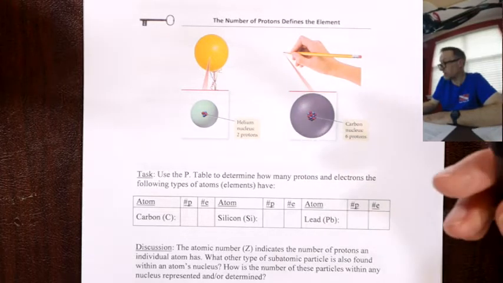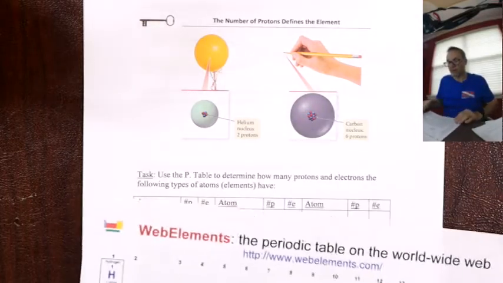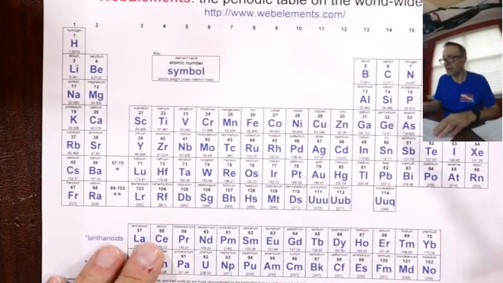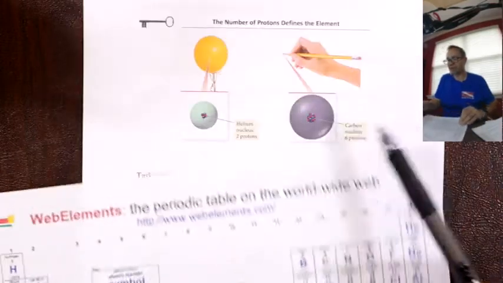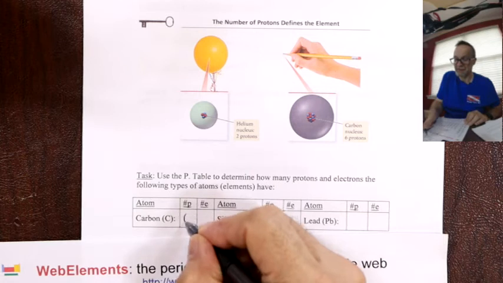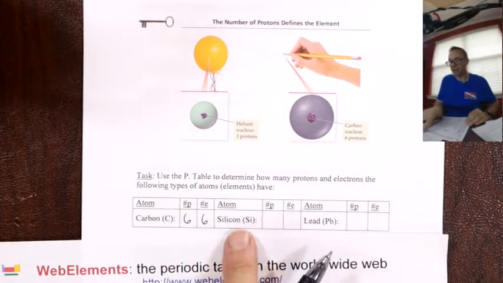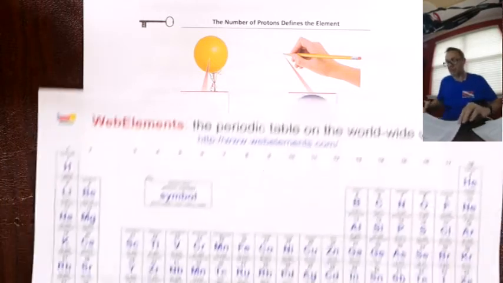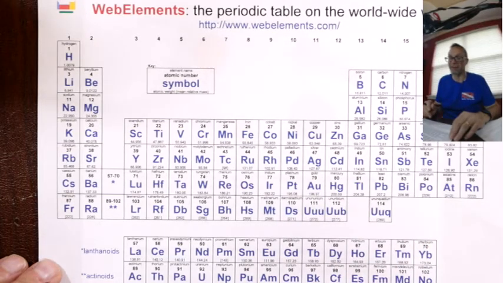So all you have to do is look in the periodic table. So we're going to do helium and carbon. Helium, element number 2, 2 protons. Carbon, element number 6, 6 protons. And actually it's down here as the first example. So carbon, 6 protons, because it's an atom, also 6 electrons. All you need to do, look up silicon, look up lead, which is Pb, in the periodic table, and just write down their atomic number, number of protons, same number, number of electrons. It'll take you 10 seconds to do that.